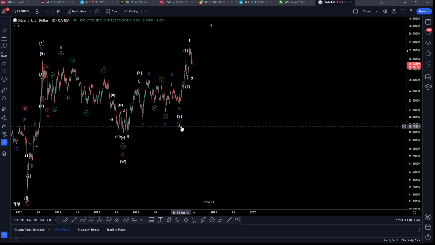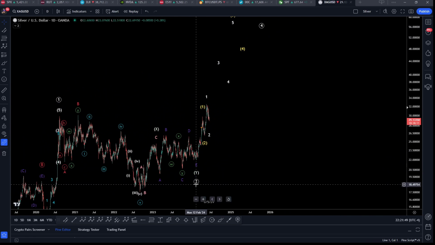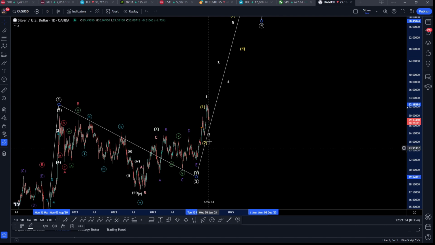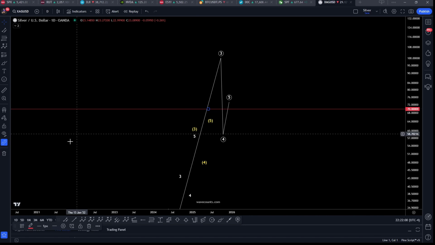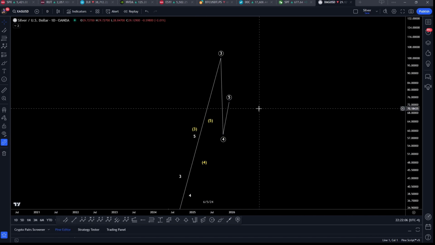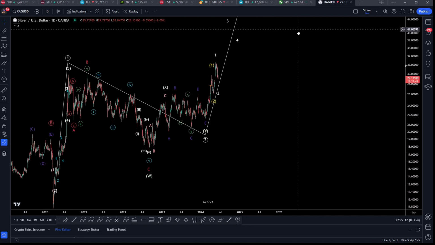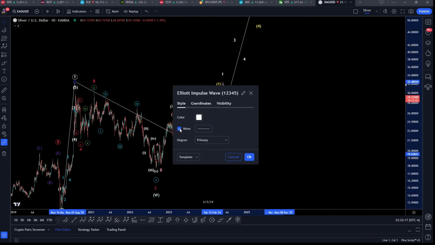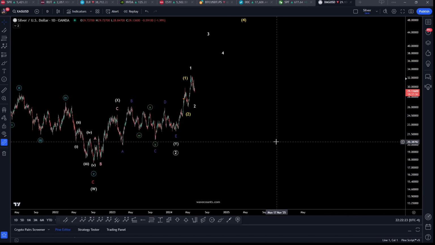So we have a white wave here, 2, and then we're starting to impulse here, guys. So that means we're in this third wave. Let me turn the waves on. This third wave right here, this whole thing going all the way up to wherever it goes. This is not a price target, guys. I don't even know why that line's there. This is not a price target. This is a label floating in space somewhere, waiting to be placed in just reasonably placeable spots. That's it. That's all it is. Don't say that Gup said that that's where it's going. I did not. Just analyzing a chart. That's all I'm doing. Okay, and labels are floating in space.